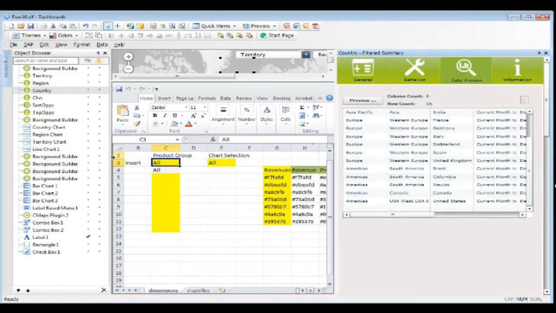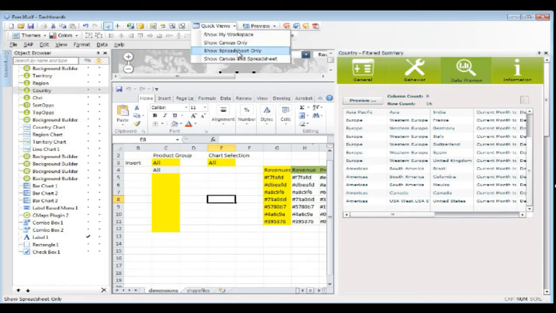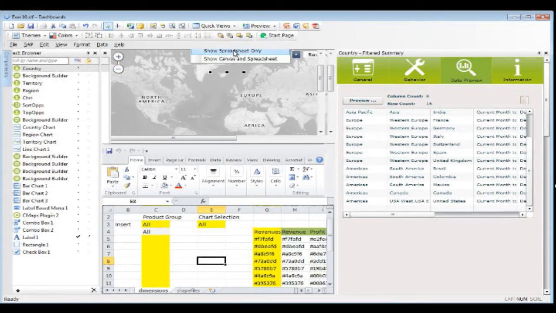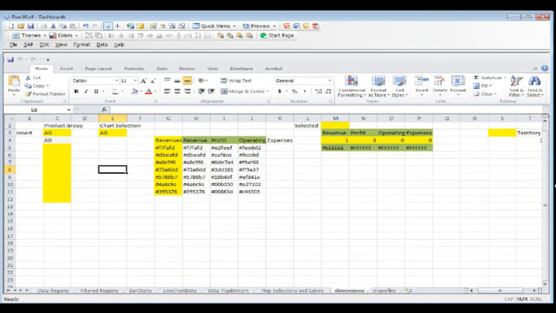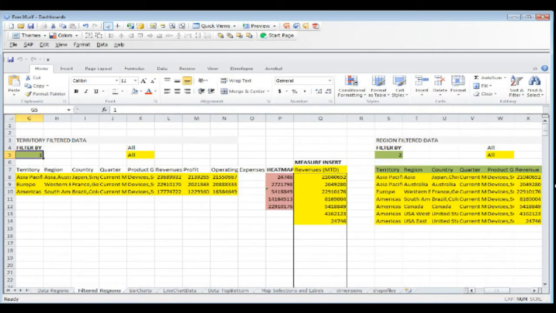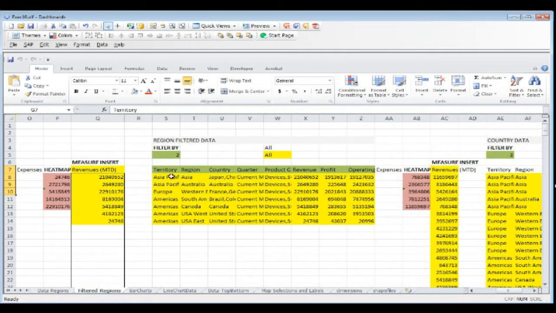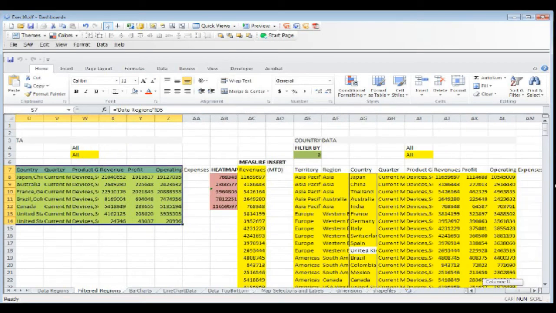What we end up with on this second tab, let's go to the spreadsheet, is the results of each one of my filtered summaries. So in my spreadsheet, I get a breakdown of territory, region, and country using my original data from my query.